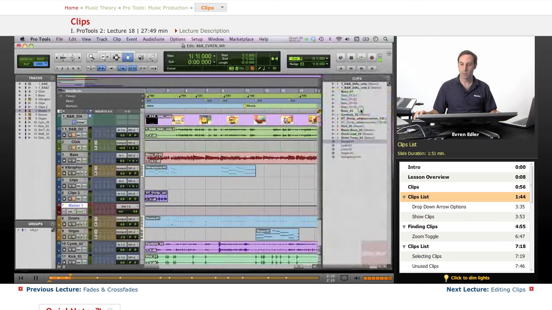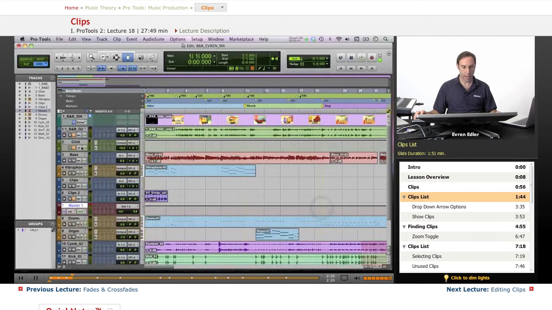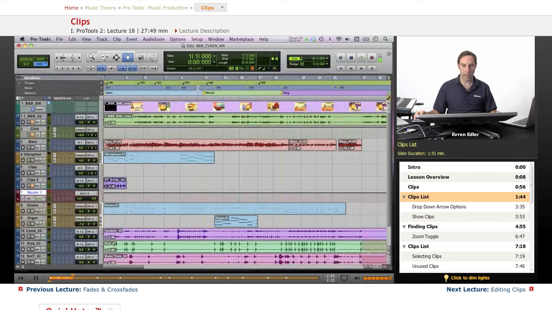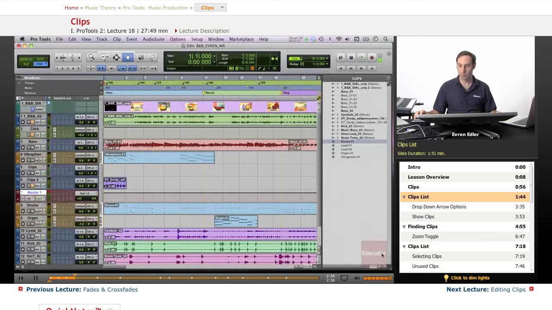So we can click on the clip list and it will open. Another way to open and close is this arrow, or you can double click in the middle to close as well. The same thing applies with track and universe as well. So that's an easy way to do that. And all of these windows you can open and close here in this drop down arrow.